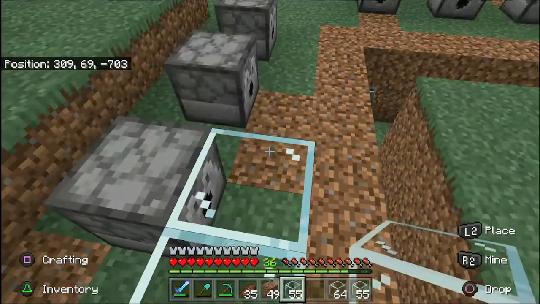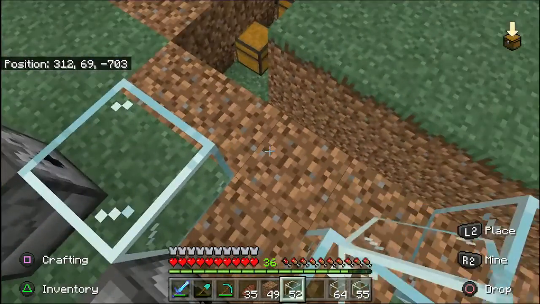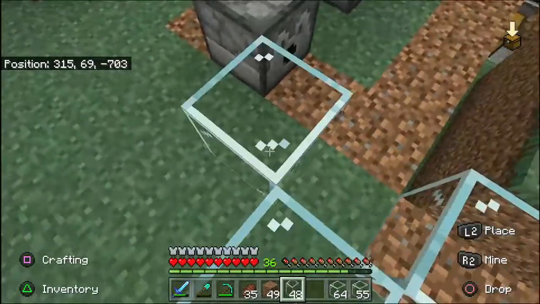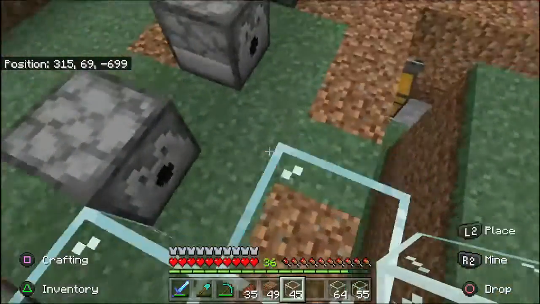I do each one high for the time being. And then once we start moving sheep over is when I change the height. And there's going to be a trick that we'll need to use or try to use to get 1 sheep in at a time. For now, we're going to finish filling all of this in with glass.